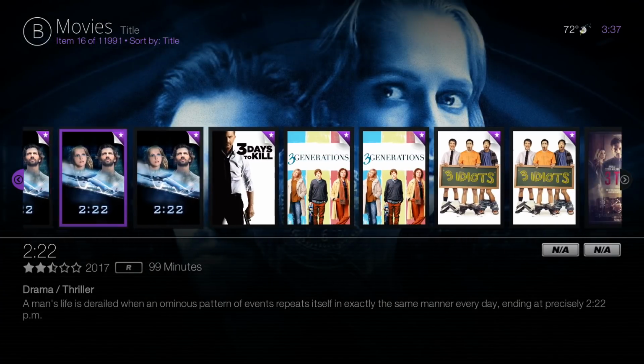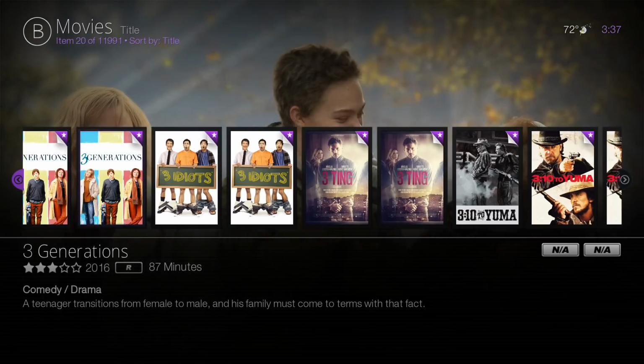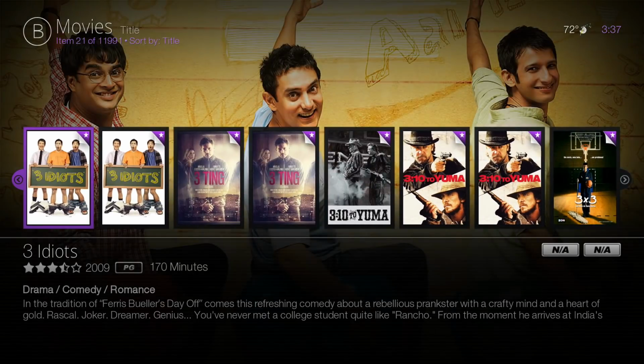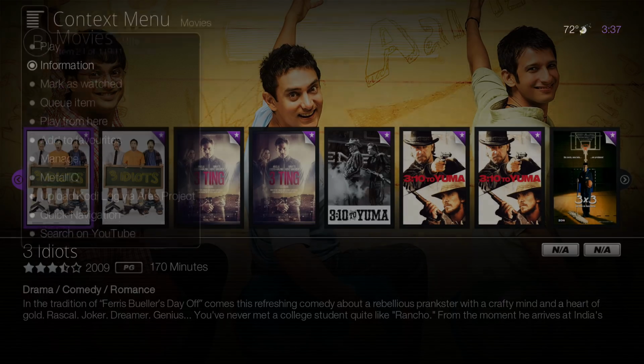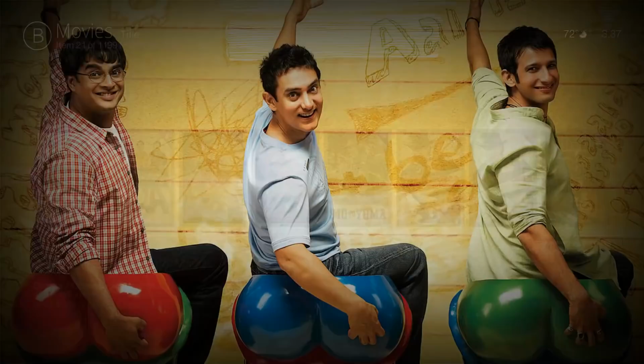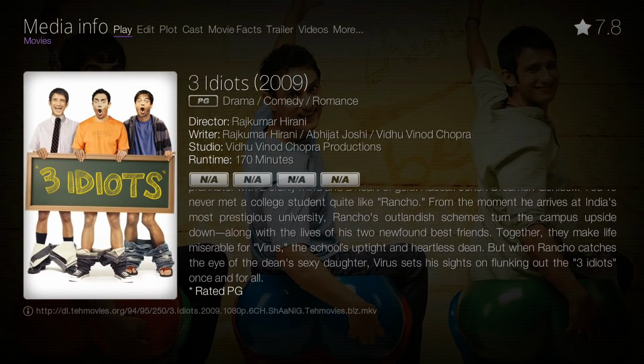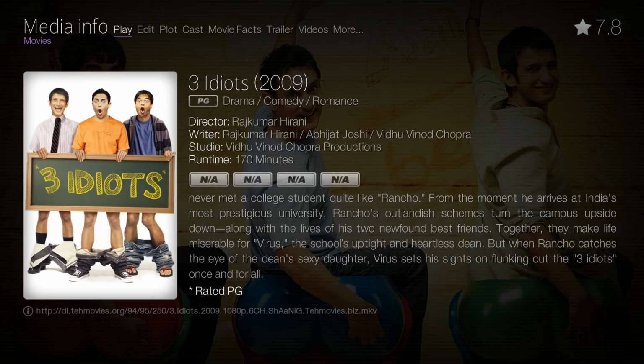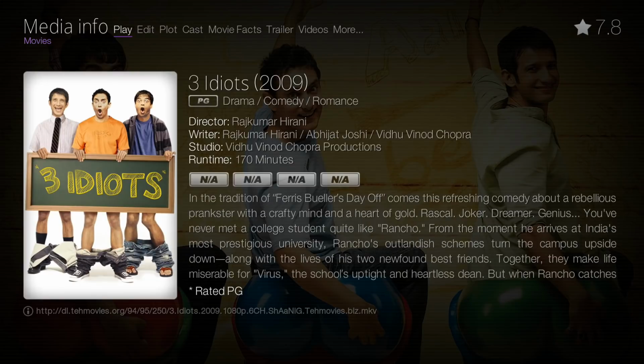Now if you see more than one of the same movie at one time over here, most of them are in different quality. When you hit your context button and go to information, all the way at the very bottom, by the movie poster, it says 1080p.